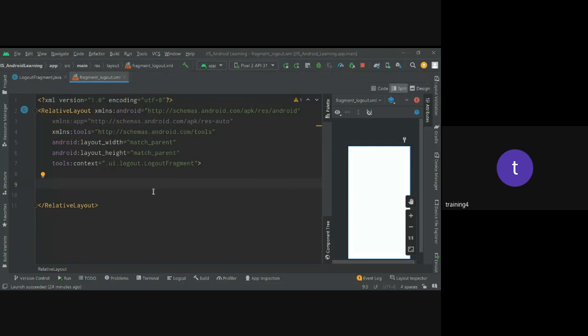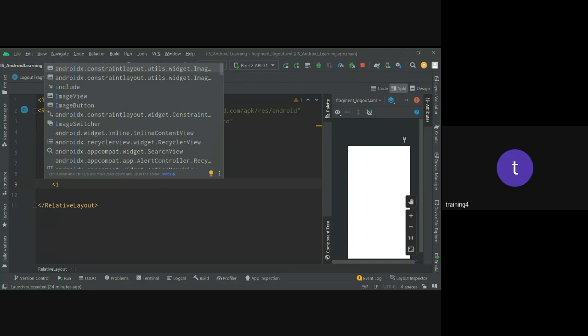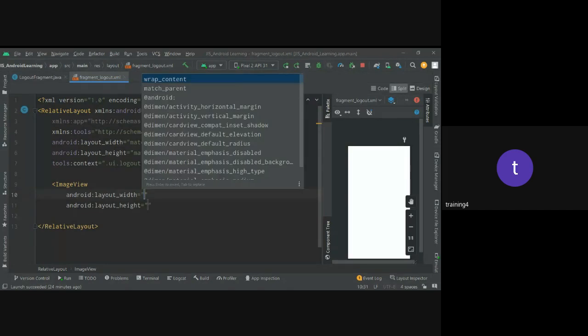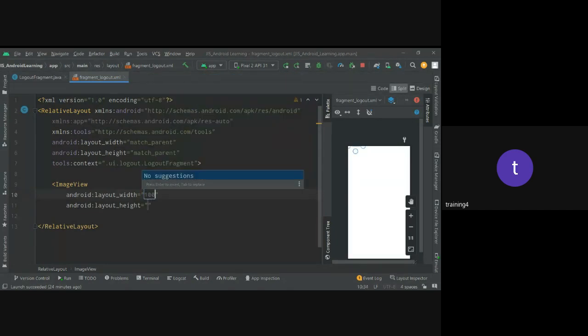So for that, first of all, for the image icon, I'm going to use an image view with maybe 50 dp by 50 dp.